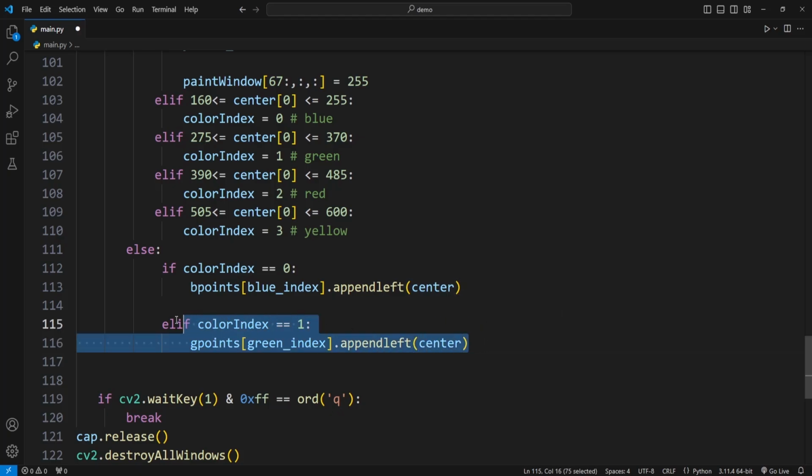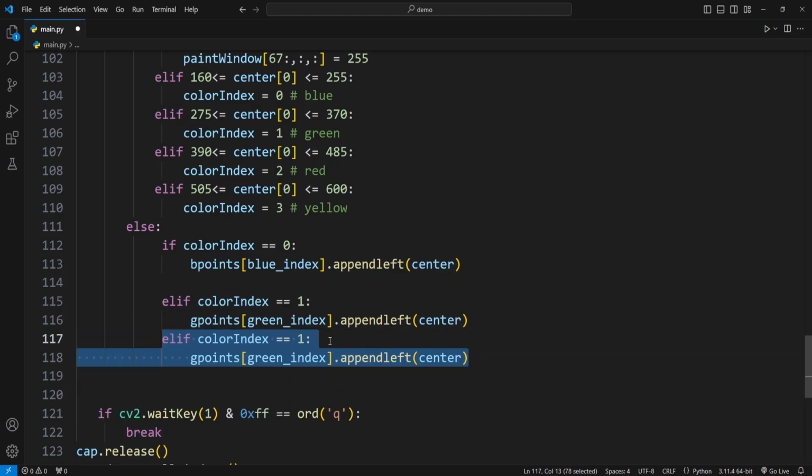Then I duplicate this section, and this time I'm going to access color index 2, which represents red color. And this time I'm going to use r points. Also, I'm going to change the index name. Instead of green index, I'm going to use red index.